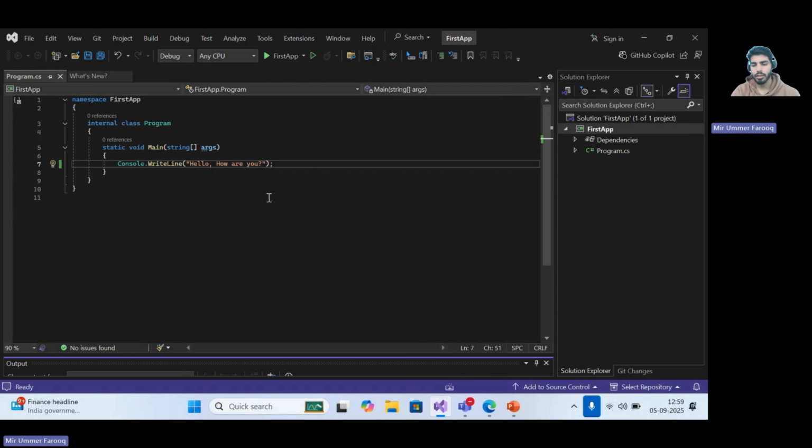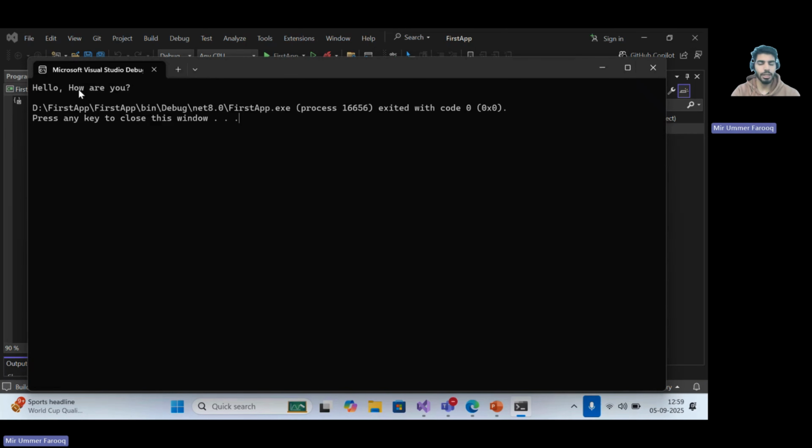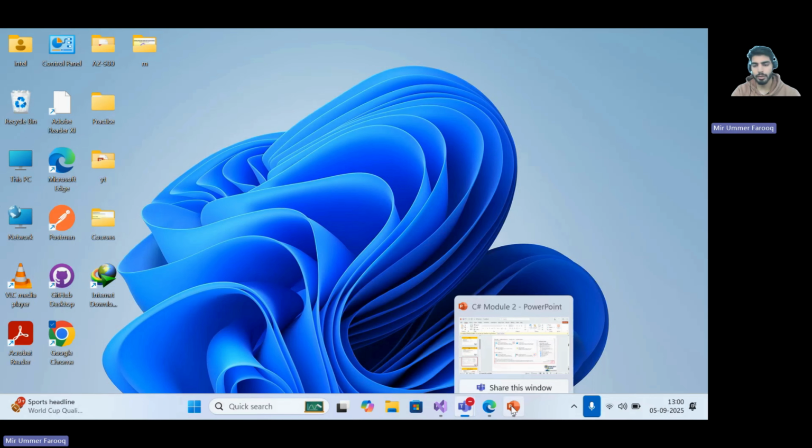Your application will run, and you will see an output on your console screen. It succeeded, and now a prompt comes up on your screen, and this is our output: Hello, how are you? What we have just written here is how we can print things on the console screen. So this is how we can create our first project and run it. Our next step would be to discuss something about variables.